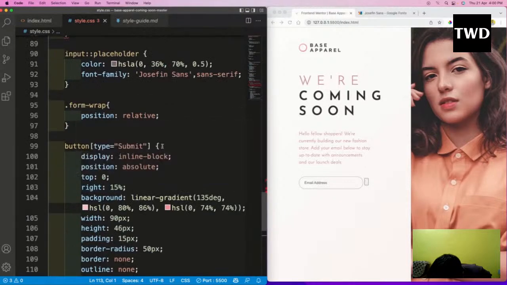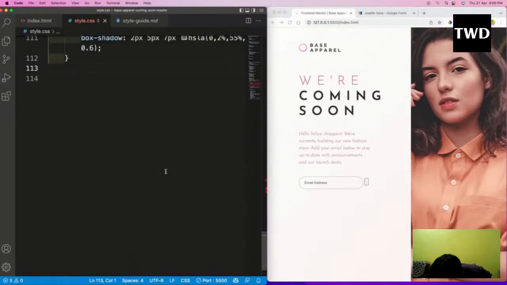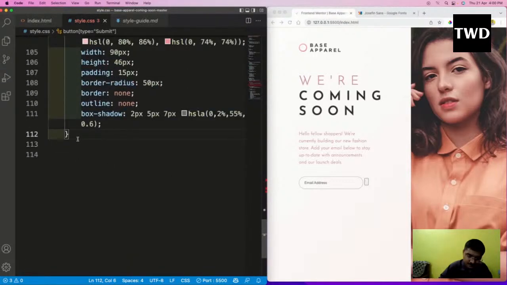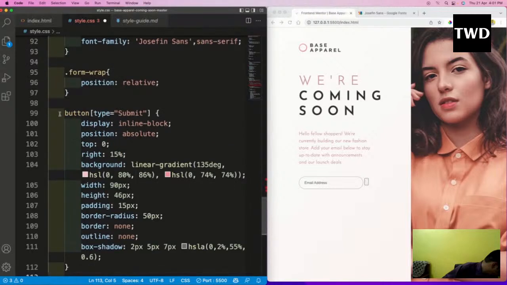There is only one bracket. Now we will introduce a hover property, as I told you earlier also. Control C.